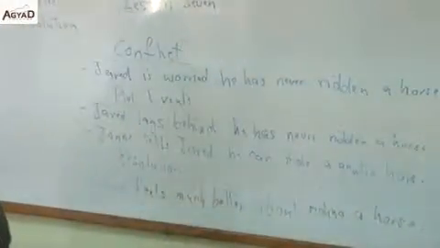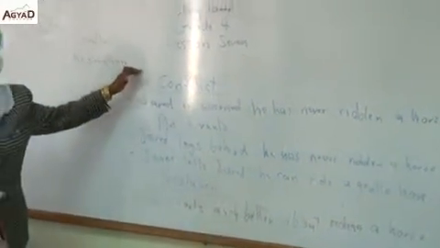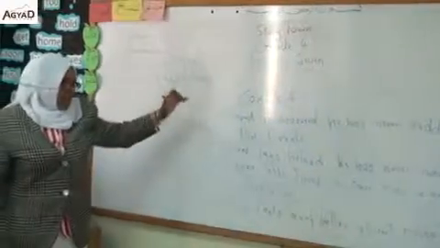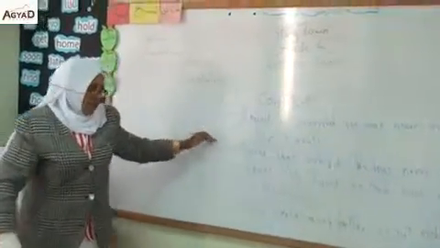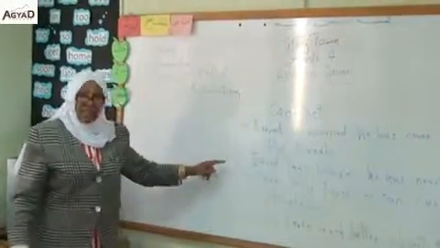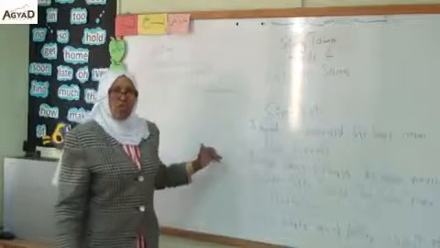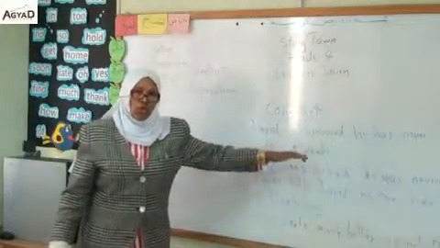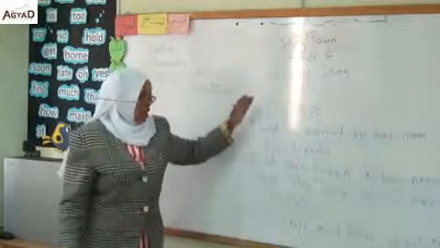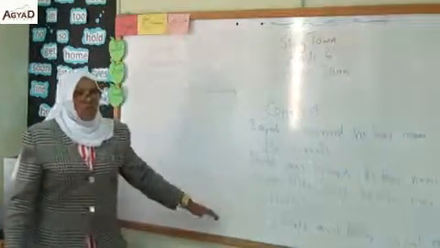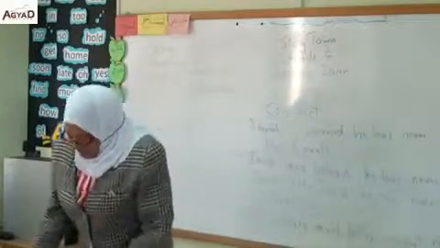So, as you see in this small story, we have a conflict, which is this little boy, he is afraid of riding a horse. Now, the plot event is that his friends helped him to feel better or to overcome his fear towards horses, and at the end he feels much better. So now the conflict is resolved by feeling much better. Okay.